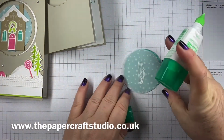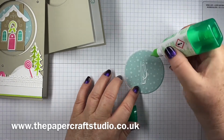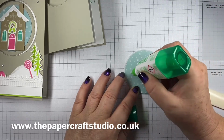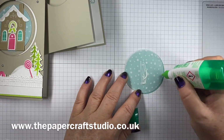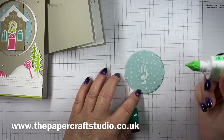And then around the edges, I just chose some of the bigger snowflakes just to dot some glue on, so that it didn't really show through. But you know, there's snowflakes. It won't matter too much if you see an odd bit of glue coming through. It will just look like another one. Okay.